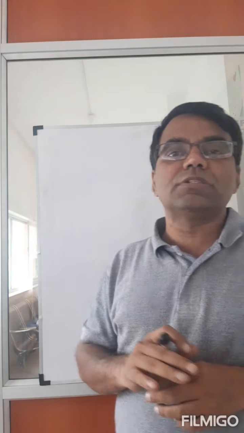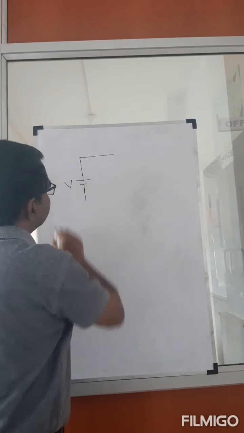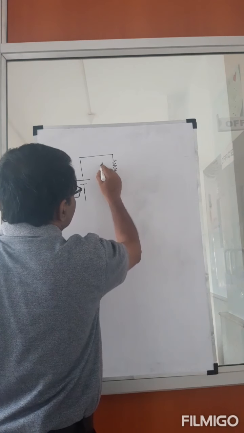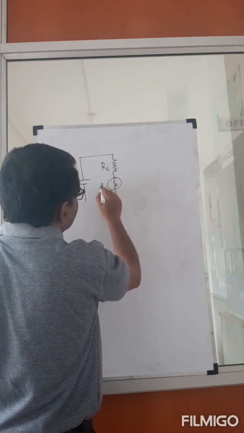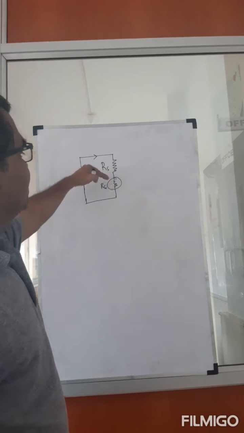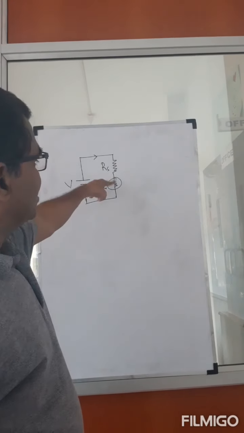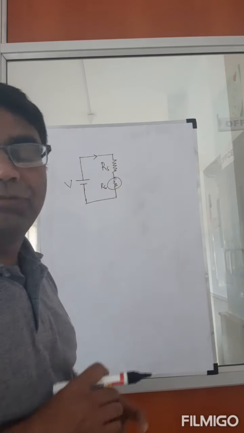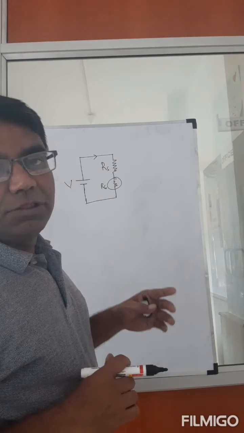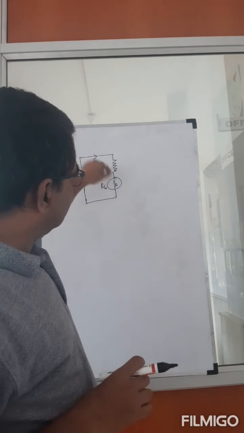Likewise, if you want to use a galvanometer as a voltmeter, you can do that too. If this is the voltage you want to measure, the voltage of the battery, then you have a series resistance, and then you connect the galvanometer here. The galvanometer will have the galvanometer resistance. So this will send current through the galvanometer, and based on the current that goes through the galvanometer, the needle will deflect. Again, the full scale deflection will happen when 20 microamperes, for the galvanometer that we have taken as an example, flows through it. So if you want full scale deflection, you need to send 20 microamperes through this.